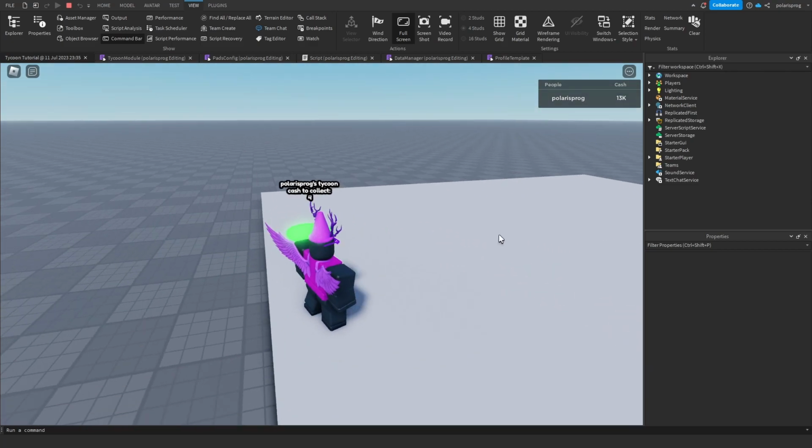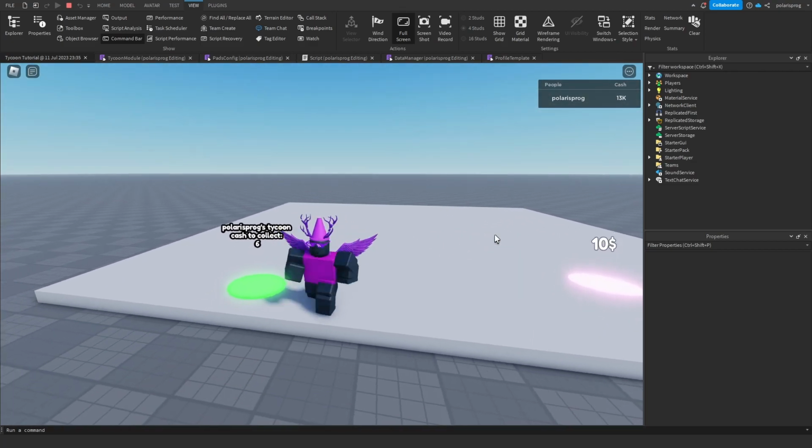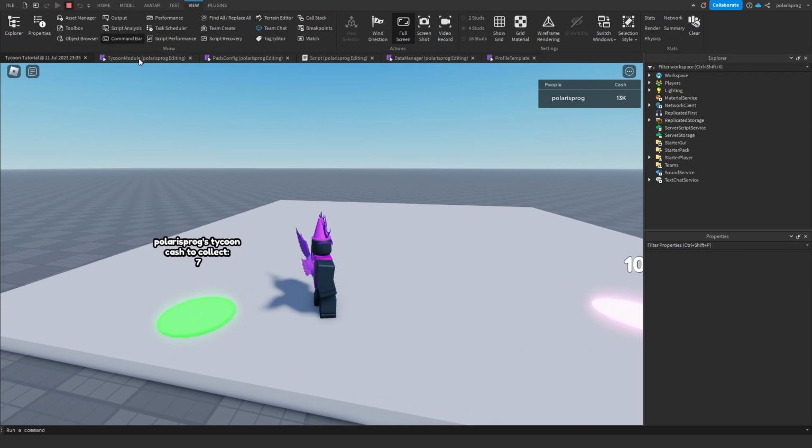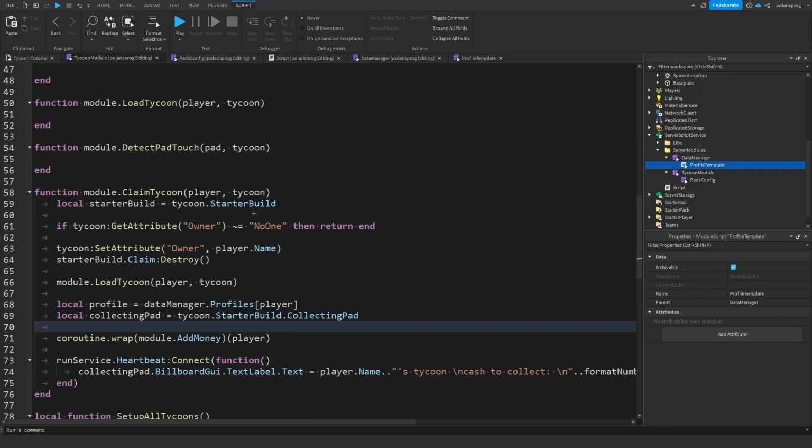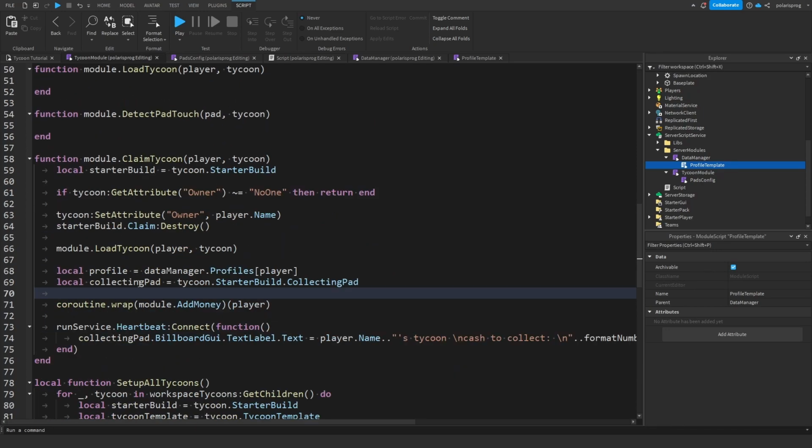1, 2, 3. Now we need to be able to actually collect this cash. So what I want to do is in here. Okay, so let's see. Where is the collecting pad? We need to give the player that money whenever you touch the collecting pad.